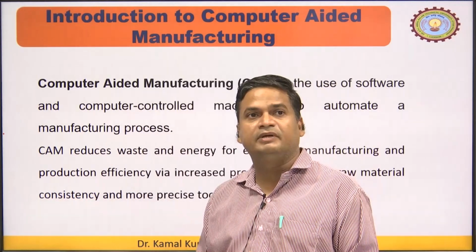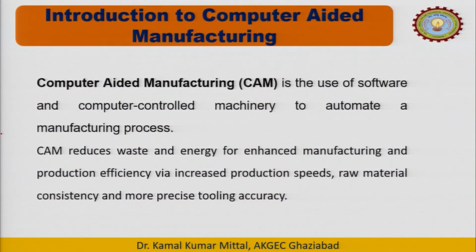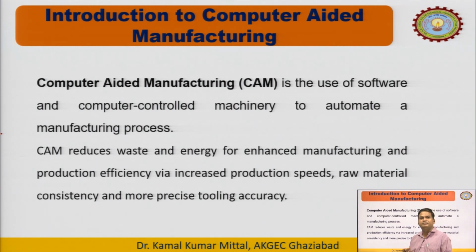कंप्यूटर एडेड मैन्युफैक्चरिंग का मतलब है कि किसी भी पार्ट की मैन्युफैक्चरिंग कंप्यूटर की सहायता से करना, पार्ट को डेवलप करना. So CAM in short is the use of software and computer controlled machinery to automate a manufacturing process. तो जब we are using कंप्यूटर की सहायता से बनाते हैं, तो there are certain logics, certain rules are there. कुछ रूल्स होते हैं, कुछ लॉजिक्स होते हैं, कुछ कोड्स होते हैं, वो हमें समझना होगा कि वो क्या होते हैं, किस तरह से हम कंप्यूटर की सहायता से एक प्रोडक्ट को डेवलप करते हैं. तो सबसे पहले आता है पोजीशनिंग सिस्टम.